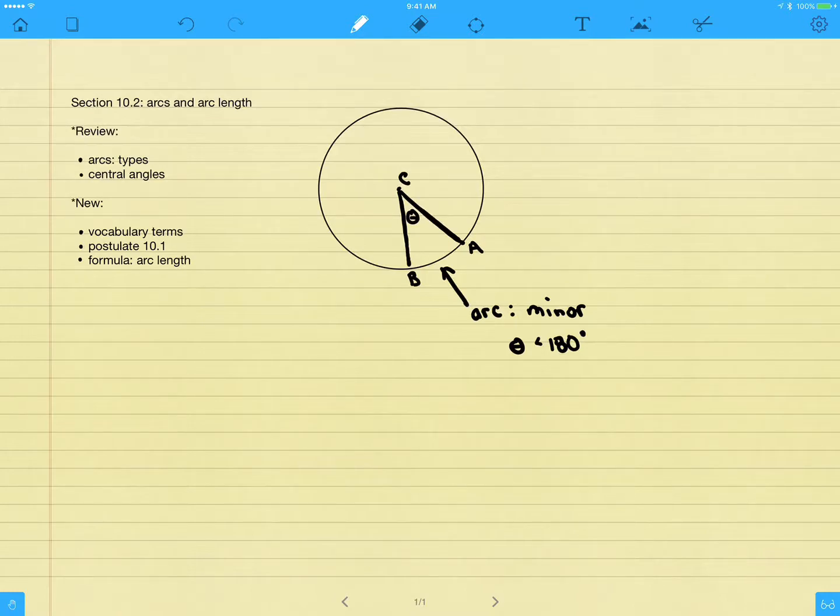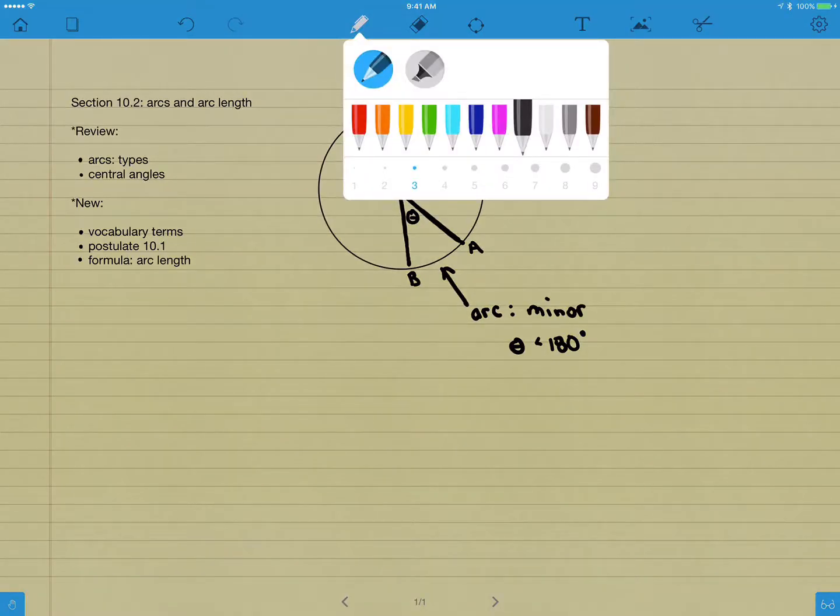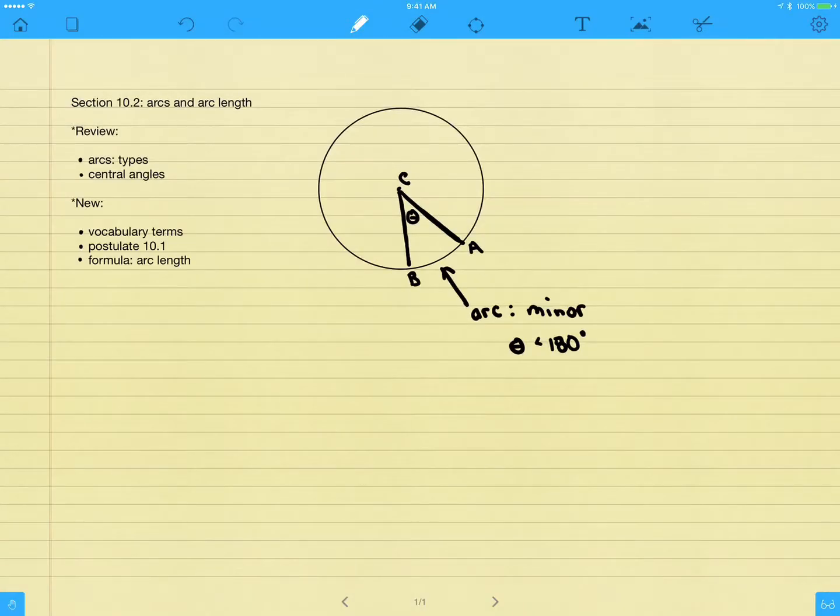Now the second type is called a major arc, and that's pretty much, according to the textbook, everything left of a circle. So a major arc would be everything from here all the way to here. That is a major arc. It is all the angle left in the circle. It is obviously an angle that is bigger than 180 degrees, which we actually call a reflex angle. So a major arc is an angle that would be greater than 180 degrees.